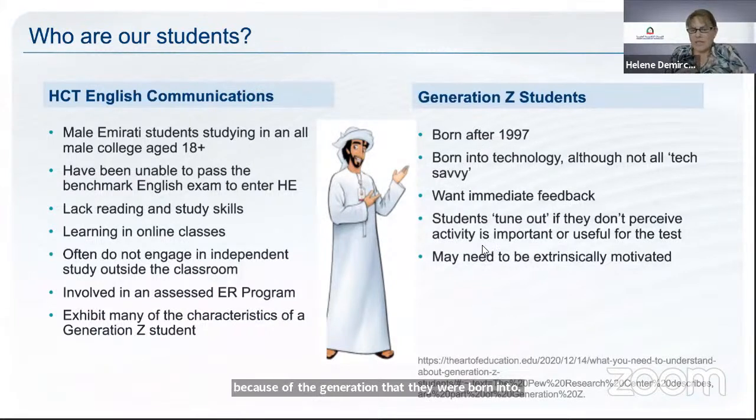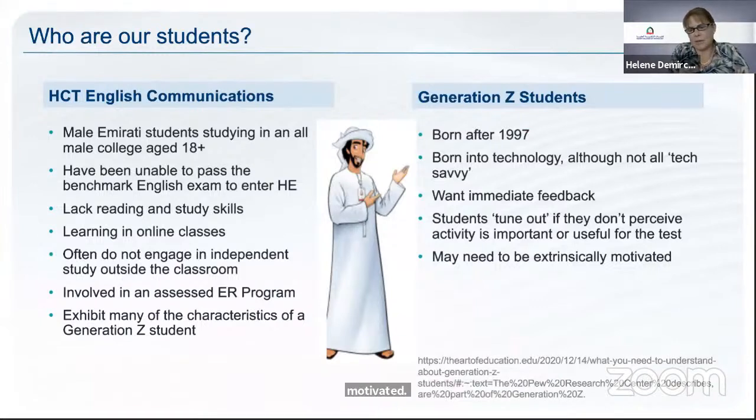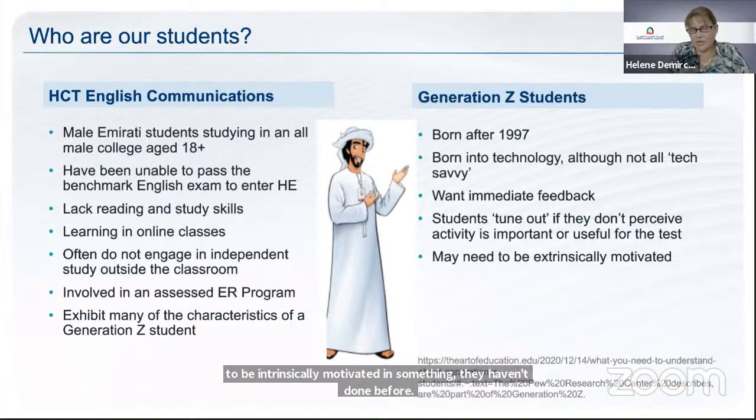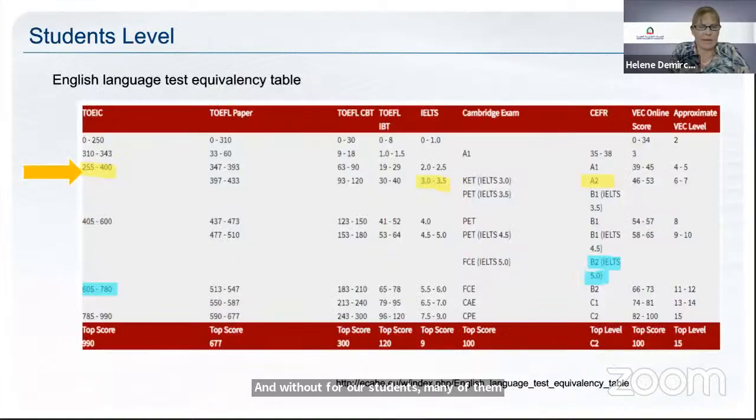So because of this, we need to explain, we need to give them the feedback, we have to give them meaning, and we have to show them that they are learning and improving, but also they might need to be extrinsically motivated. Some people think that isn't a positive thing, but without the extrinsic motivation, they're never going to be intrinsically motivated in something they haven't done before. And for our students, many of them haven't read anything before they enter the college, even in their own language.